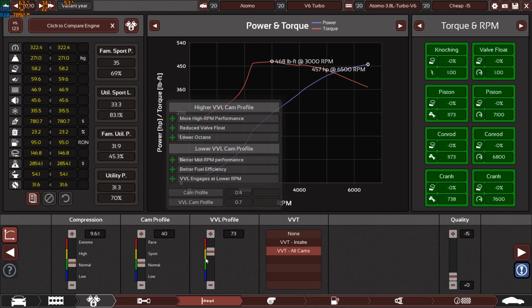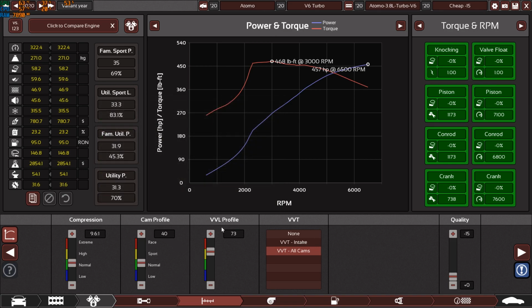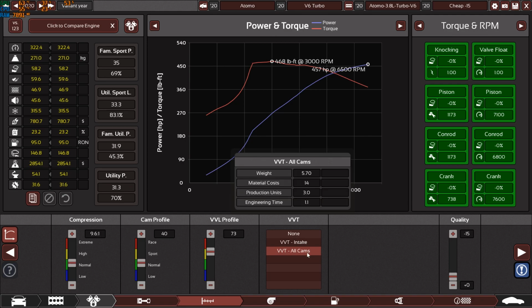40 on the cam profile, and 73 on the variable valve lift profile. I'm also using variable valve timing on all cams to make the engine extra efficient and extra torquey at low RPM, and move the graph a little bit when it comes to power at low RPM, which will make everything much better.